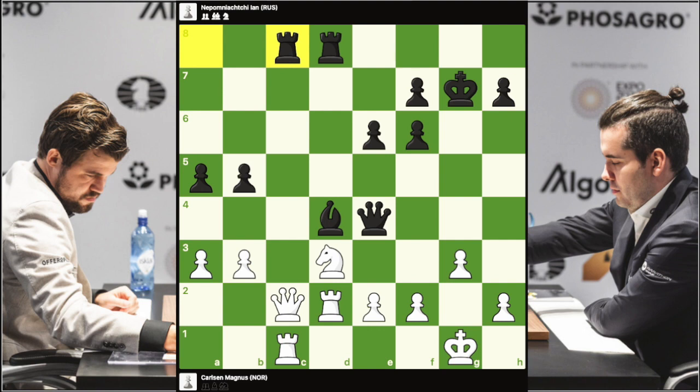25. Rook a to c8. But before any of those subtle threats can transpire, Jan proposes a queen for 2 rooks trade. 26. Queen takes c8. Carlsen accepts, creating massive imbalances. 26. Rook takes c8. 27. Rook takes c8. And Black's 27th move is queen d5.